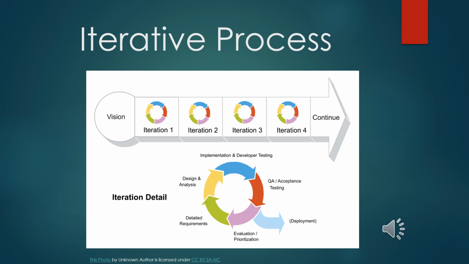What is an iterative process? An iterative process involves a repetition of processes in order to generate a sequence of outcomes. Each repetition of the process is a single iteration, and the outcome of each iteration is the starting point of the next iteration. Iterations in Scrum are called sprints, and these sprints usually last for 2 weeks.